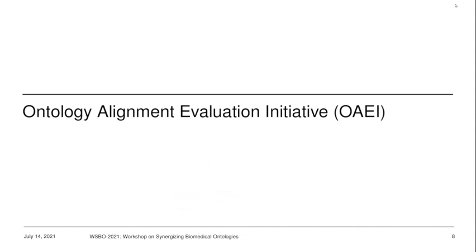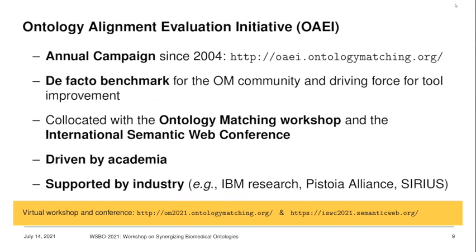And then, coming to what I wanted to present today, the effort we have been doing in the Ontology Alignment Evaluation Initiative. It's an annual campaign that started way before I started my PhD. It has been running since 2004. I joined this campaign as a participant in 2011, and later in 2012 as an organizer. We believe that we have been helping systems to improve their performance, and also providing different datasets to evaluate them.